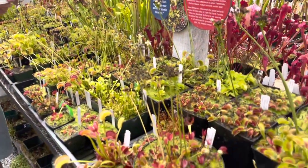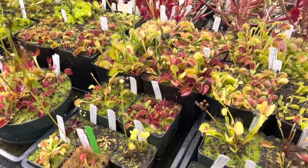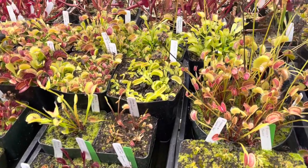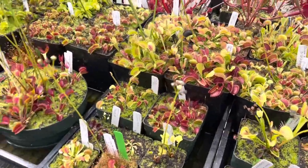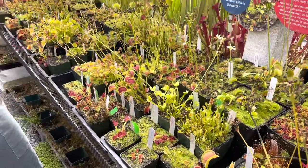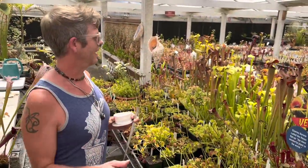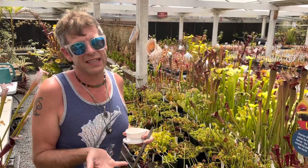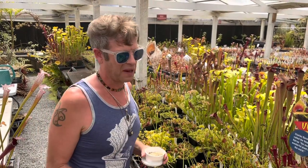In the wilds of North and South Carolina where these things grow, they mostly catch ants as the first thing they catch. Some of you have been buying these to get rid of the little black Argentinian sugar ants invading your kitchen. Unfortunately those ants are too small. The ants they're catching in North Carolina are usually larger — about a quarter inch — like fire ants and red ants, much more no-nonsense ants.